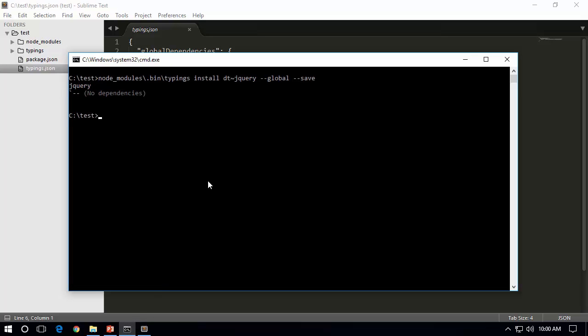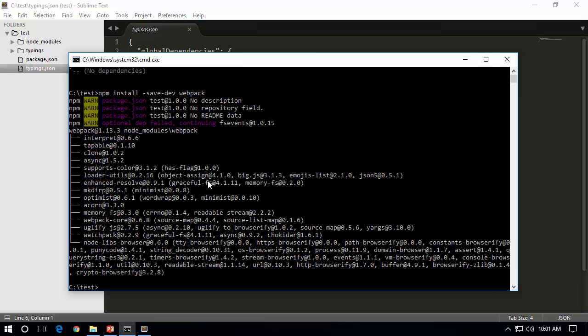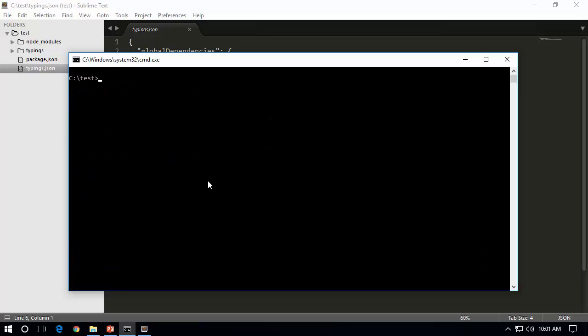Now that we have TypeScript, jQuery, and the typings installed, the next thing is that we need to have the task runner or bundler. In this case I would like to use Webpack. For that purpose I install Webpack as part of my dev dependency, because I do not need Webpack to be released, so it will be used only by the developer. So we have Webpack installed. We need to develop the TypeScript application now, configure tsconfig, and also configure Webpack.